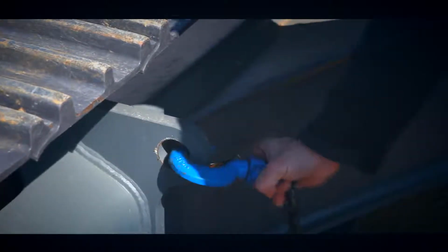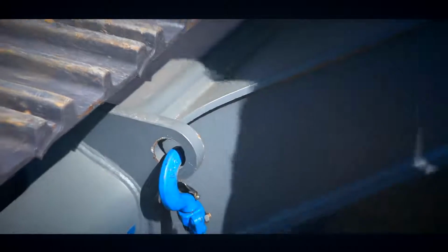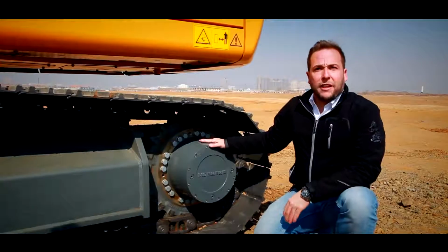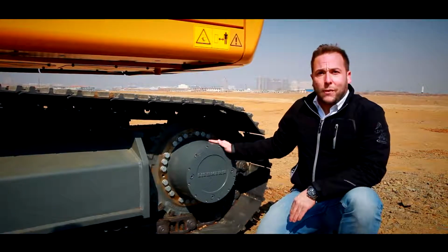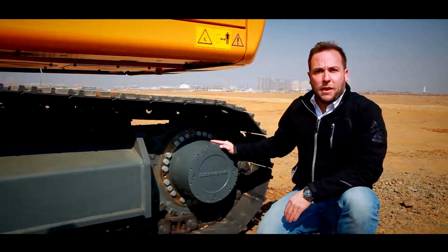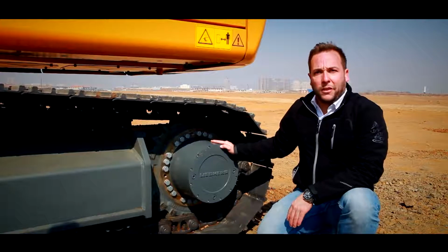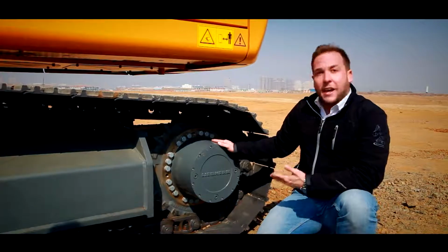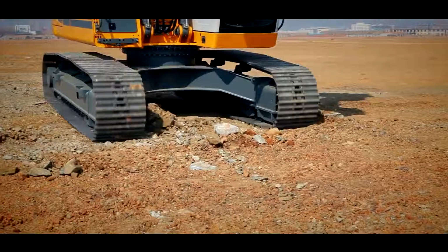For easy and safe lashing on the truck, 4 lashing eyes, 2 in the front and 2 in the rear, are well positioned and protected on the top of the undercarriage. The travel drive delivers great performance, high traction and a class-leading travel speed of more than 6 km per hour for fast movements in all ground conditions, developed and produced by Liebherr.